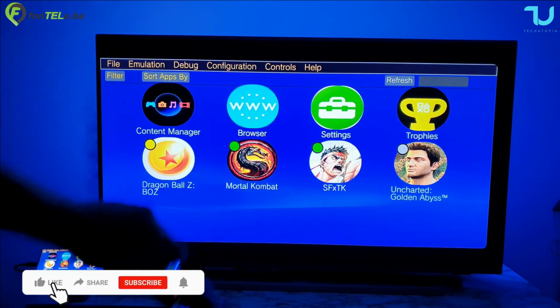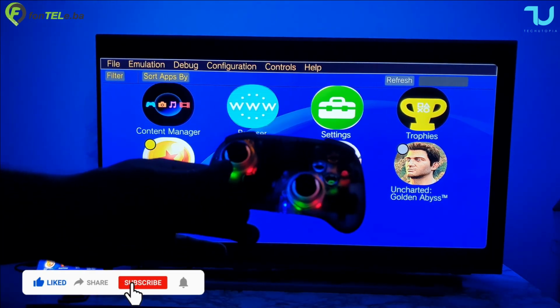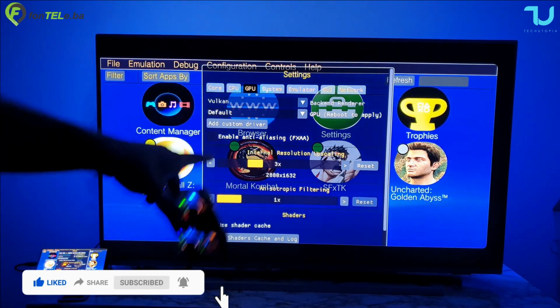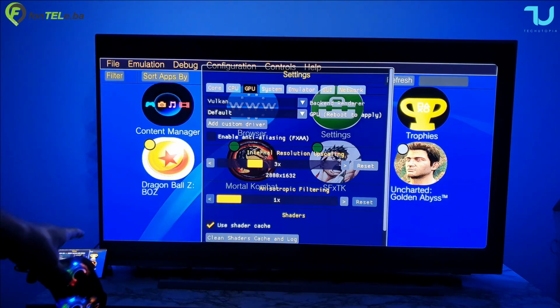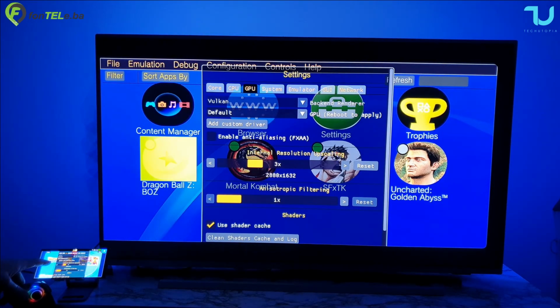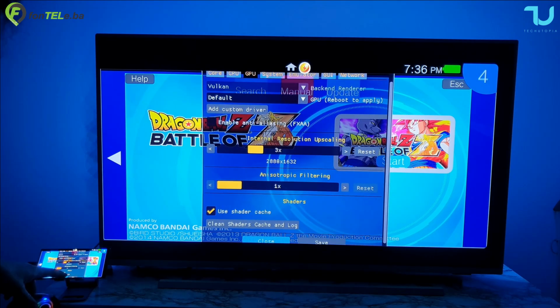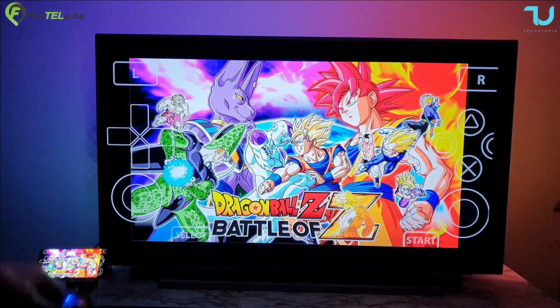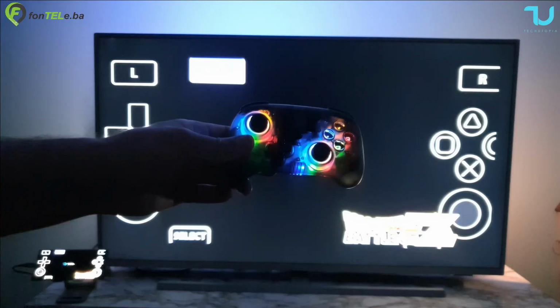So guys, let's begin. This is the Snapdragon 8 Gen 2 with 8GB RAM. Wow, it's going to be very interesting. I'll be checking 3x resolution, which is almost 2K. Yes, it is a 2K resolution, but only with one single game, Dragon Ball Z. Are you ready for this one? We're going to be checking out Dragon Ball Z Battle of Z. Let's go here. Unfortunately, this emulator is not optimized for Gen 2 phones.